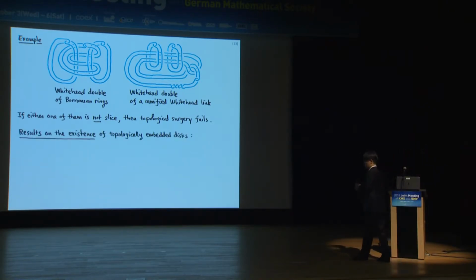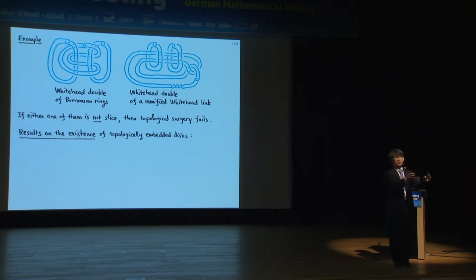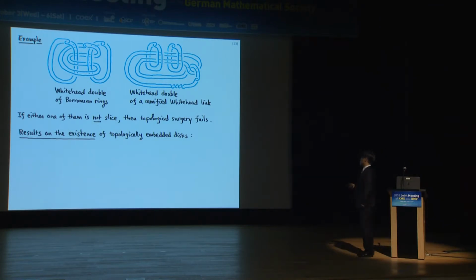In order to understand the disk embedding problem, we attack from 2 sides. Can you embed? Can you find a solution? Or do we have an obstruction? So here is an extreme case for which there are solutions. And here is the other extreme case for which we do know that there are no solutions. We try to enlarge those 2 classes, and if we arrive at a common border, then we are done. But fortunately, actually for me, because my career is still pretty much in progress and I need to prove more things, it's not yet at that stage. So we have a big gap between those 2 classes.